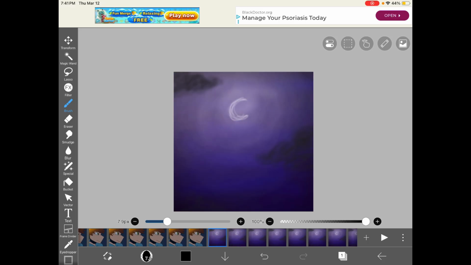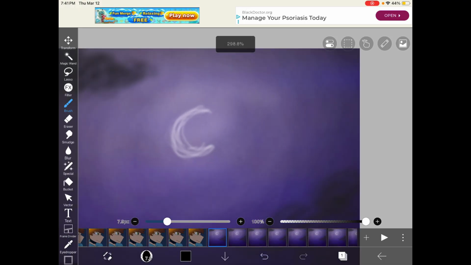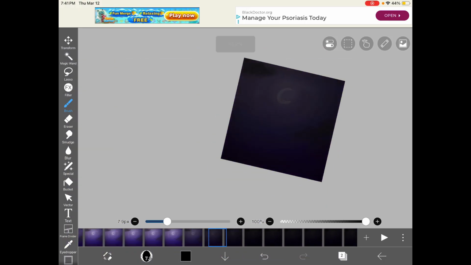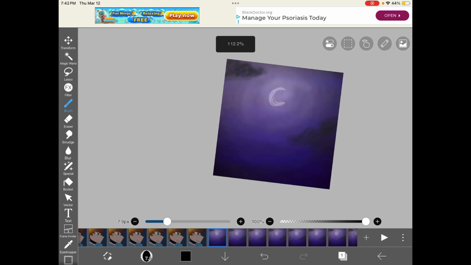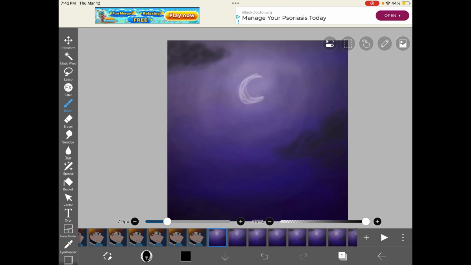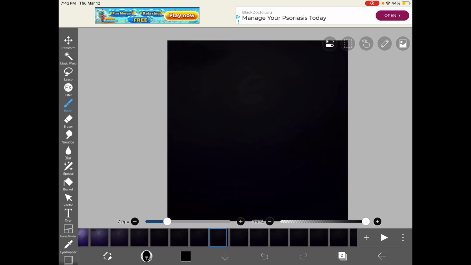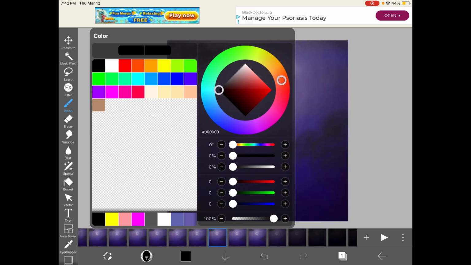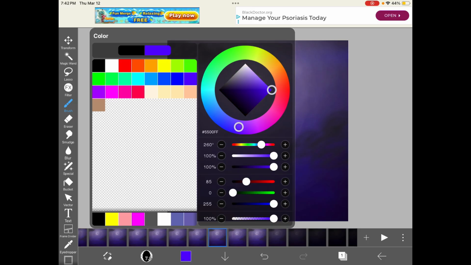Now, I had to make some kind of scene where it just fades out. This background I used basically this, and then I started using airbrushes like this and this. I didn't even go that deep.